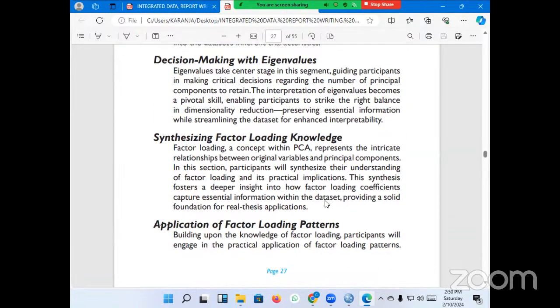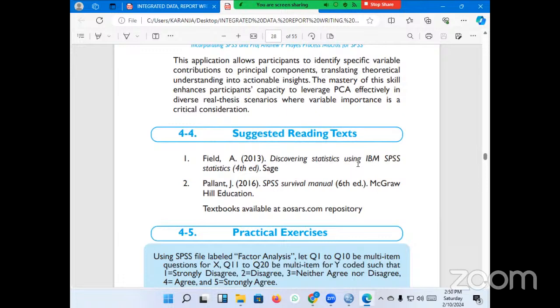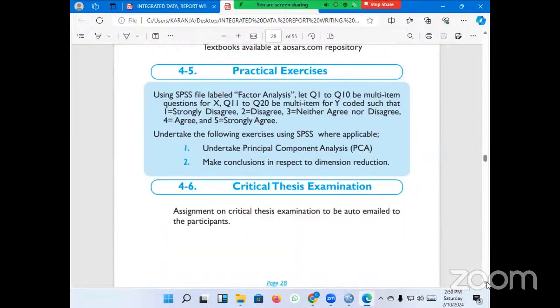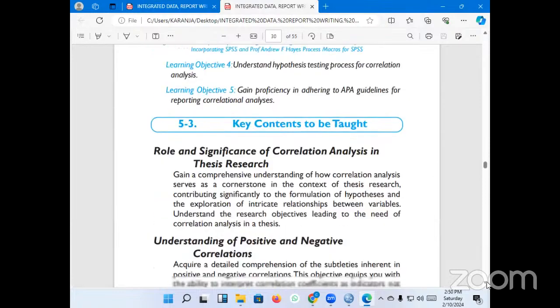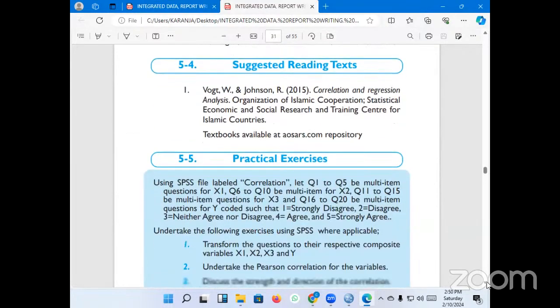And that's where now statistics, sometimes maybe people might feel at this point that they've started proper statistics. So again, there is a suggested written test, and by now we know where to get these materials, and there's a test again to be done. Correlation analysis, I don't want us to spend a lot of time here. I know most of you, even at bachelor level and master's level, have gone through correlation analysis. So that one we can move a little bit faster, right?